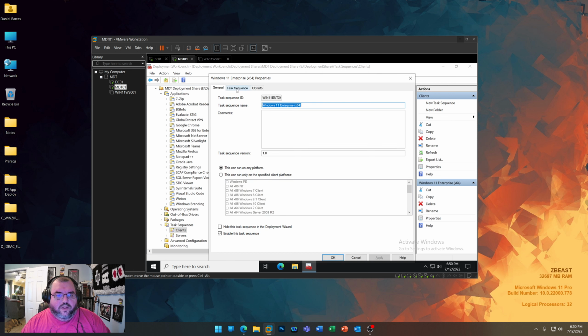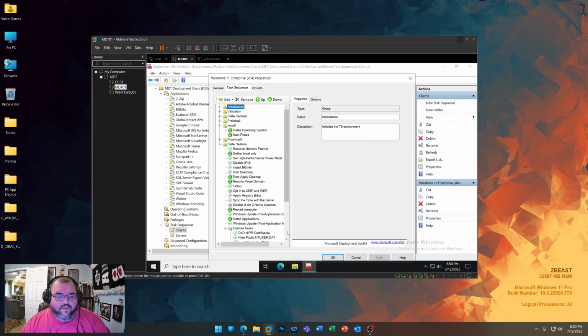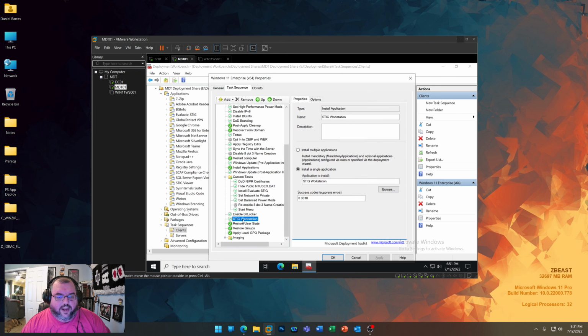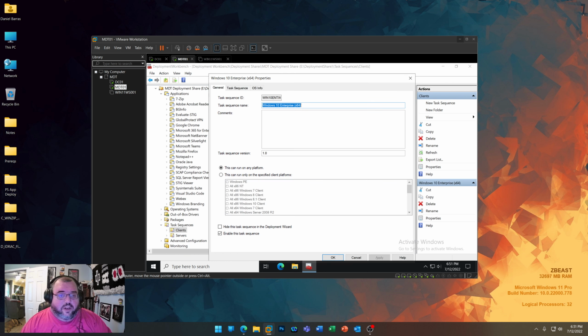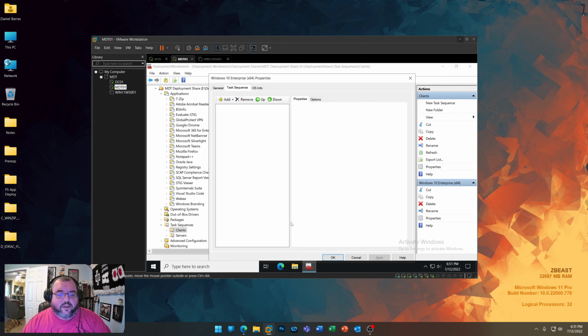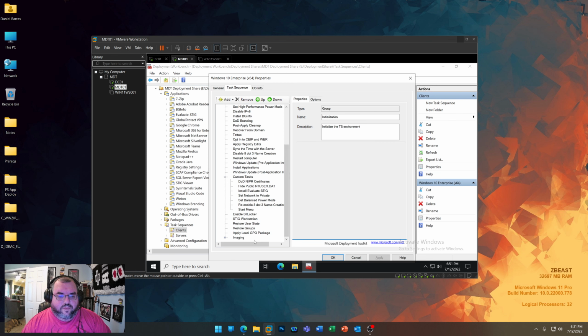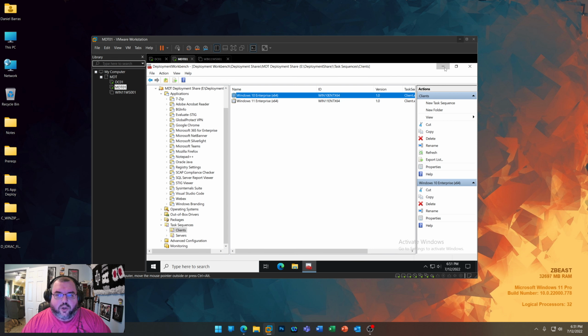Same thing with the Windows 11 when you STIG. If you're going to STIG, place it right here. Okay. Now start menu, I'm going to place at the end of my custom task. So I have my start menu customization for Windows 11 and start menu customization for Windows 10. So right here, okay? And let me show you those.